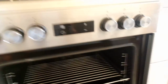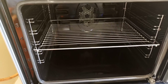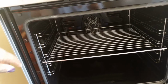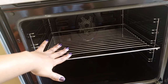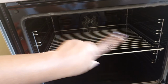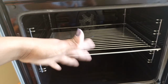Also, the oven is massive, as you can see. You can make a huge turkey in here, even a goat, and you won't feel like it's squeezing in there. And I like the way that it comes with these racks. It's just amazing, and it's also self-clean. It has a steamer to self-clean itself. That is another added advantage. Plus at the back there's a fan to evenly distribute heat.